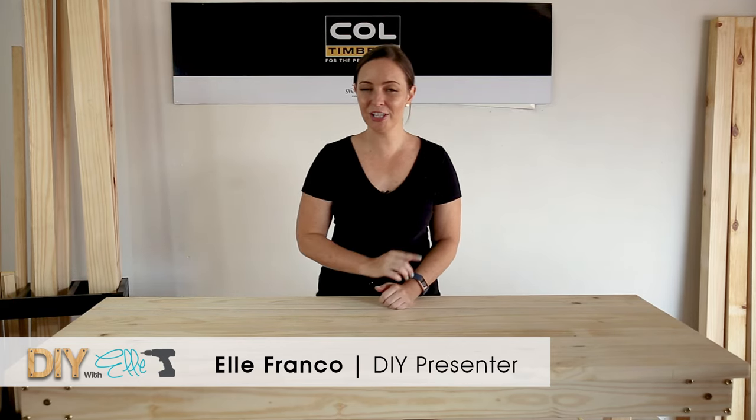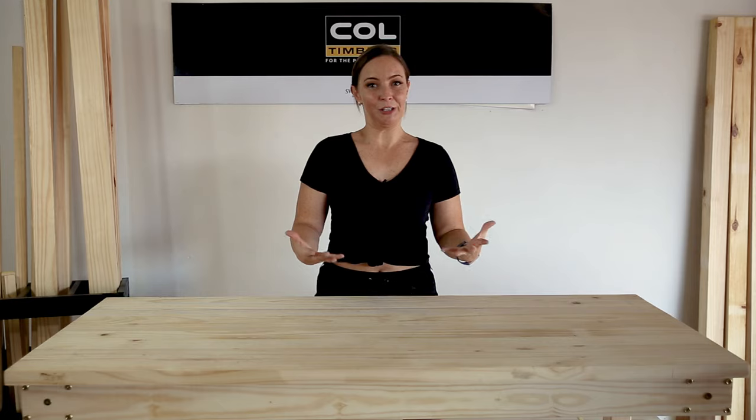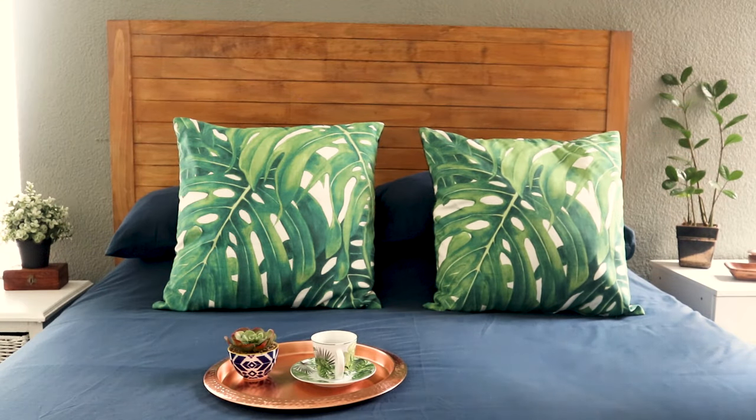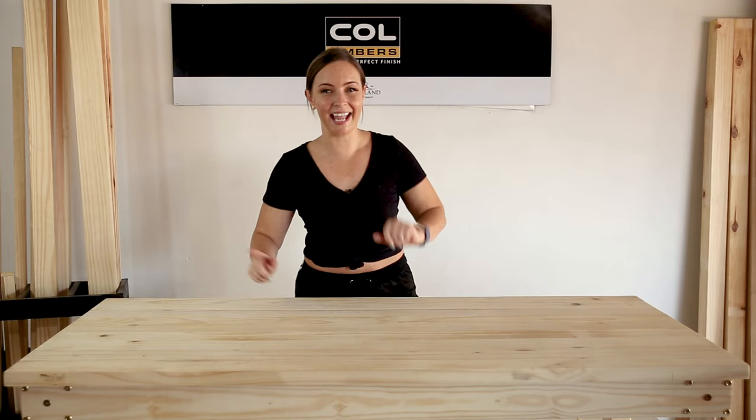And this DIY project is pretty much needed in every household, but when you purchase it from the store, it can get a little costly. So I want to show you how to use some unrelated items and help you make a DIY headboard. Let me show you what I'm going to use to create this DIY headboard.